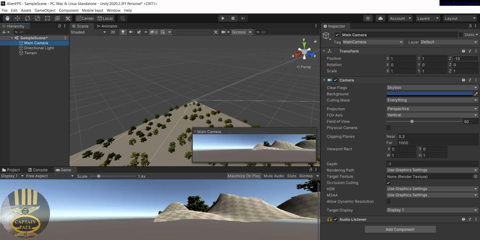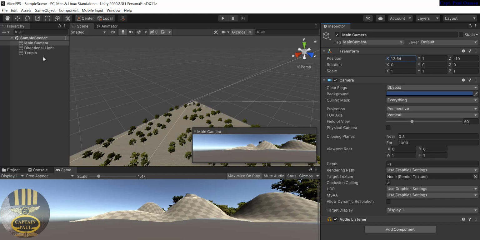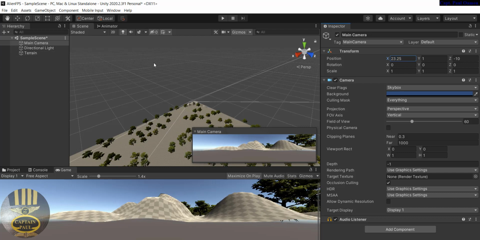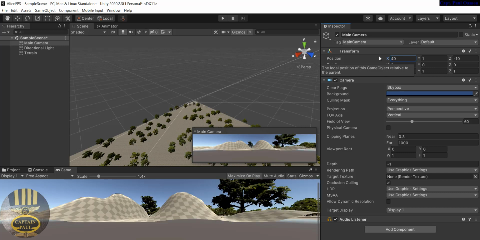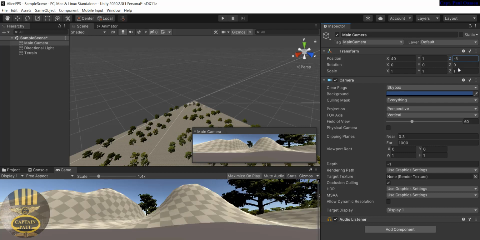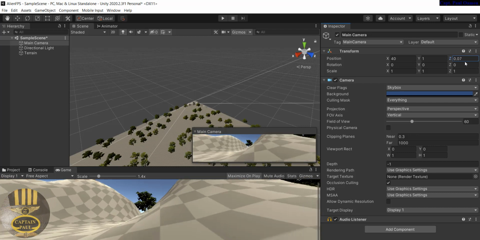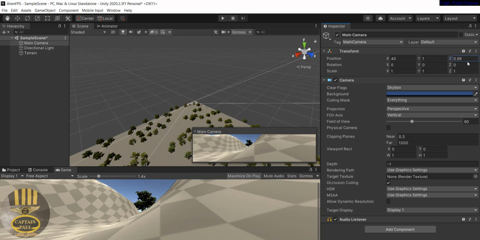I'm going to leave that alone for now, but let's come to this x-axis here. I'm just going to increase the x-axis. Look at that. When you increase the x-axis, the terrain should fill up the screen. Let's make it about 40 and see there. The other thing is we're going to need to do something with this z-axis. So I think I'll reduce that. Let's make it about -5. That is still not good enough. Okay, let's move it. All right, that's a little bit much better now.